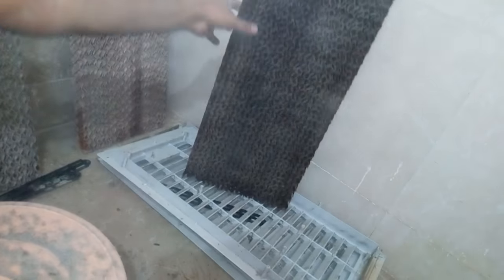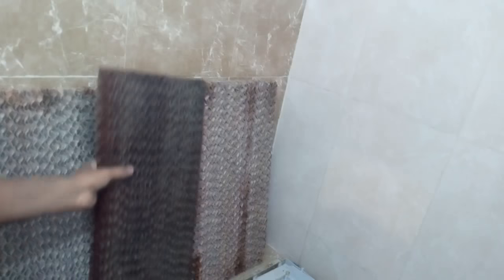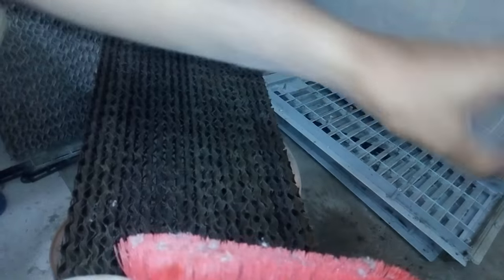See the dust on my hand — it's really dusty. Don't do it this way as I learned — this one is wet and that one is dried. You can see the color difference. Better to dry it first and then use the brush, because if it's not dry you won't get these particles out — they stick to your hand because it is wet and the dust won't come out at all.